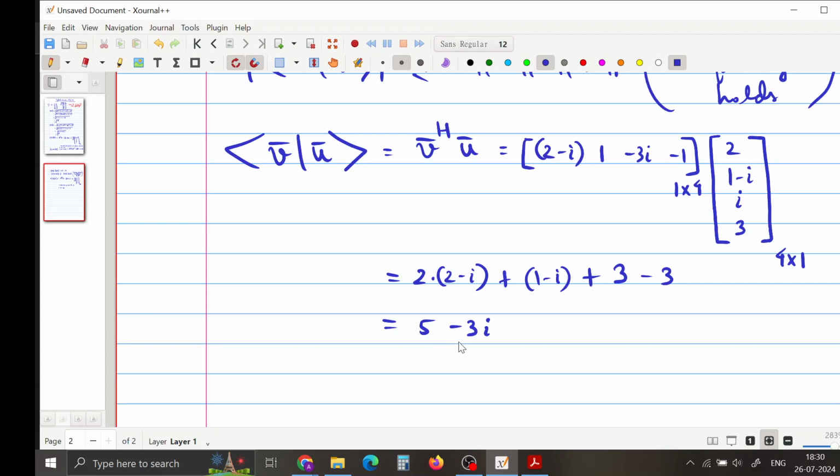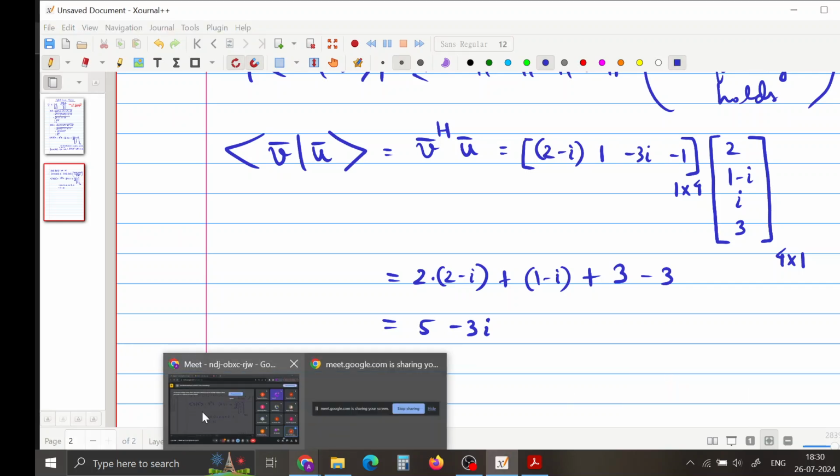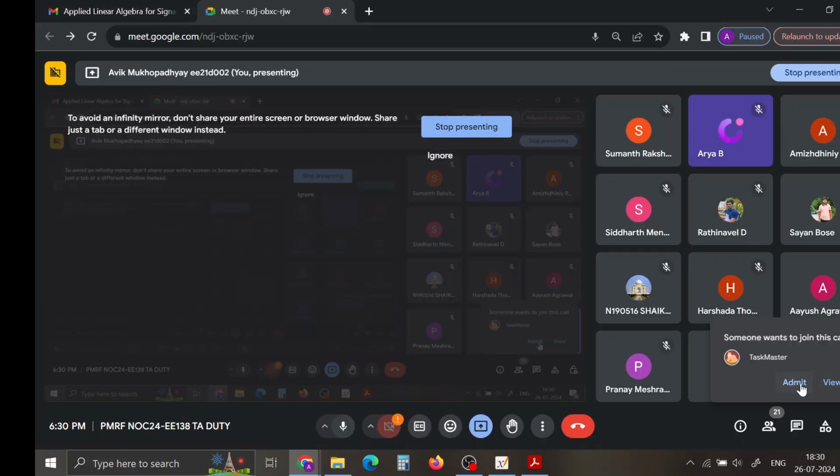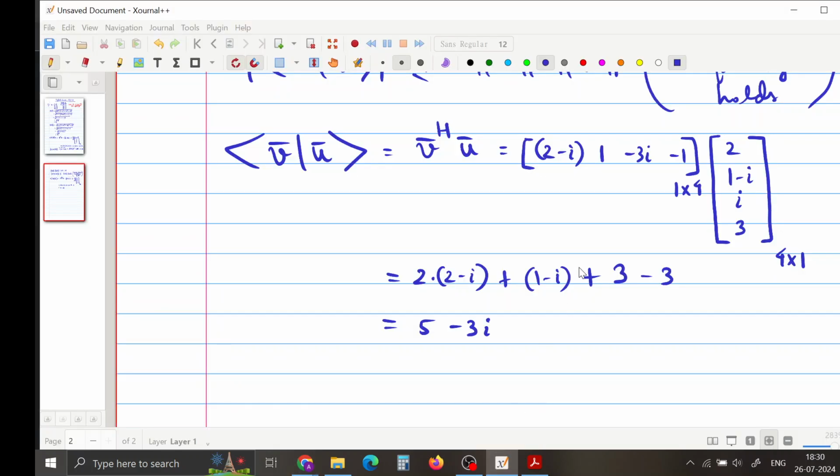So clearly they are not matching. Okay, so clearly the inner products are not matching, and so you can conclude that this general inner product of complex vectors is not commutative, right? So you simply swap their orders and you can get a different value. If the two values would have been matching, then you can argue that it's actually the same. For real vectors, actually it's the same, but here you are taking the complex conjugate, right?